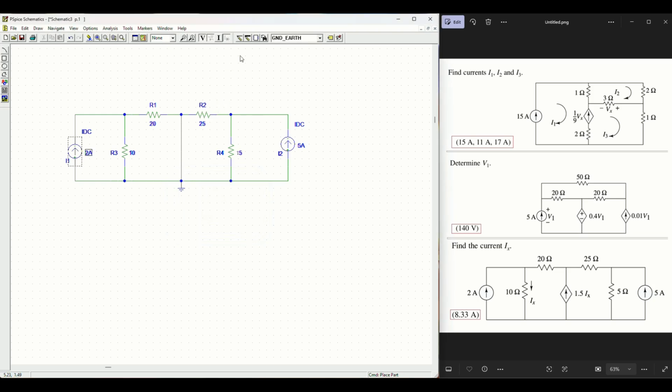Okay, now let's put the dependent source. So this is a current dependent current source. Till now, whatever we have discussed, all have voltage dependency. Now we are having a current dependent source. So let's see.